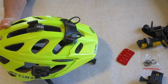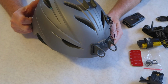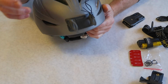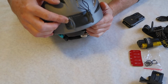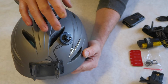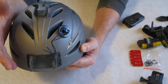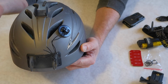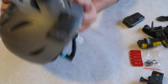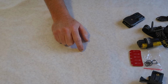And I don't have the tether sitting right here, so I'm gonna grab it and I'm gonna show you what I mean by the tether. All right, I'm back, and here is actually a nicer demonstration. I have my ski helmet here with the mount VHB taped to the front. And here is the safety tether. So the safety tether is going to allow you to recover your light if it does break off. It's a secondary or a backup kind of safety precaution. If you break off the mount in the front, then the safety tether is going to hold it. And that is included with this set as well.